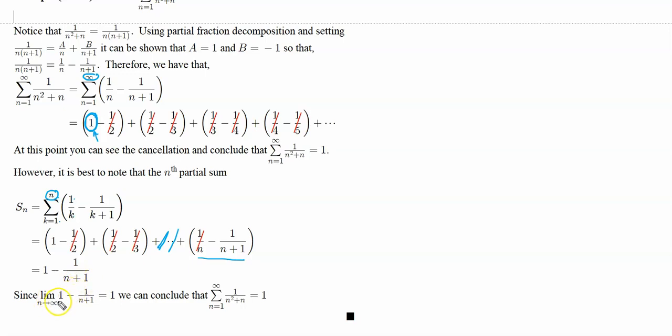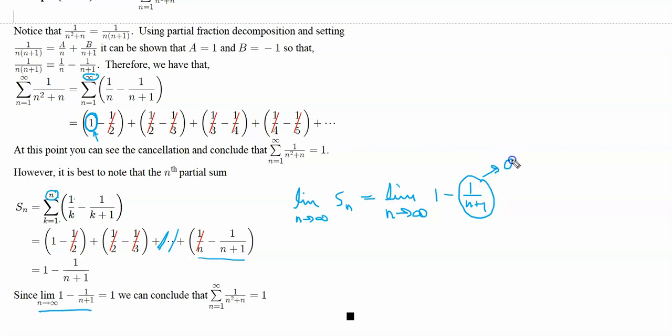Now you can see if you take the limit as n goes to infinity of your nth partial sums, that's what we have written right here. Well, obviously this term right here goes to 0 as n goes to infinity, and you're left with 1, which is what we had previously concluded. But this is the proper way to do this type of problem. However, for most of the problems we encounter, it's okay if you do it like we have up here.